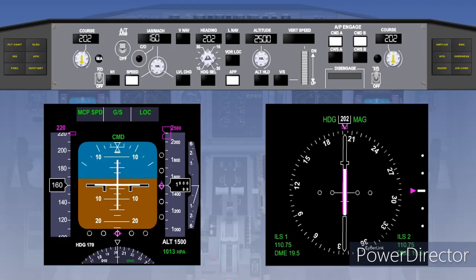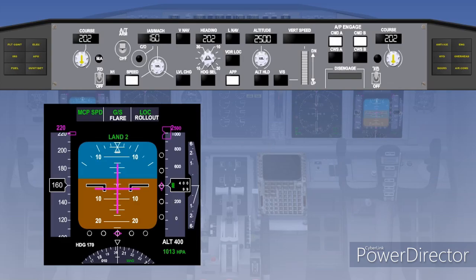When the aircraft reaches 1,500 feet radio altitude, the flight control computer checks that the localizer and glide slope beams are captured. All selected autopilots are now fully engaged, and this is shown by Land 2 or Land 3 being annunciated on the primary flight display. At the same time, the flare mode will be armed in the pitch channel, and, if available, rollout will be armed in the roll channel. At 300 to 400 feet radio altitude, the auto trim system stores a nose-up trim signal in preparation for flare mode.